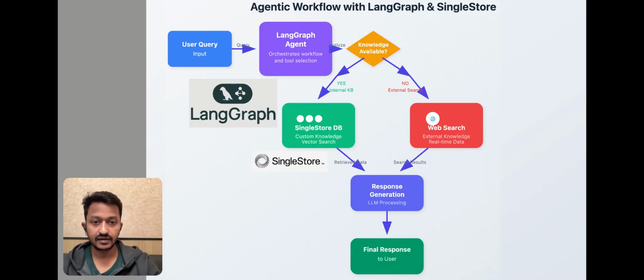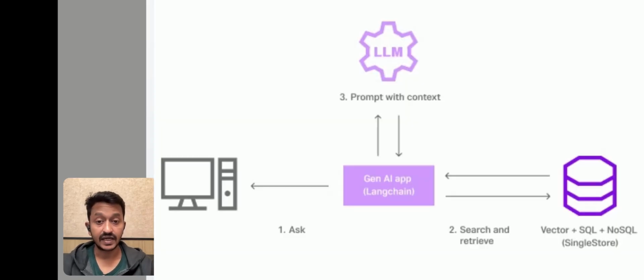In our tutorial today, there is another interesting tool that we are using, which is SingleStore, as a vector database. SingleStore started supporting vector storage long back in 2017 itself, and it is considered one of the best databases out there. So that's what we are using to store our knowledge base, our custom knowledge, as vector embeddings.